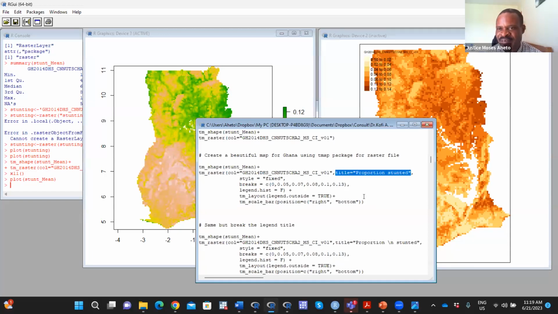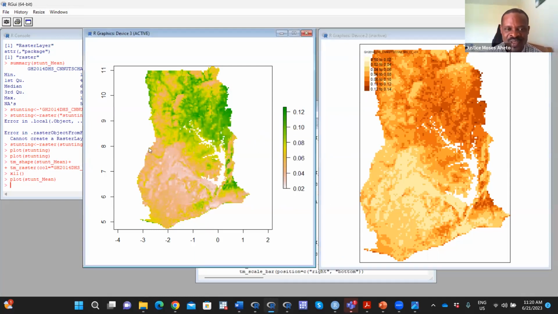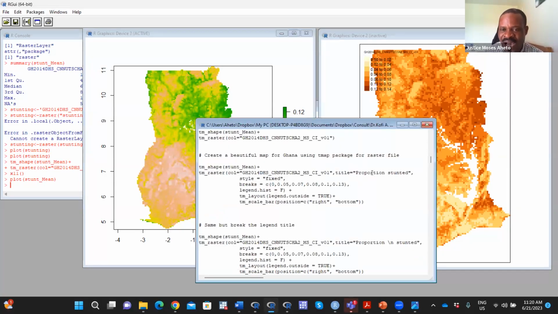But the earlier one didn't give us any information about what exactly we are presenting. If you see the two maps, all you see is figures and the map, but it really didn't tell us what we are mapping. So it is the title now that will tell whoever is going to look at it what we have mapped. That is proportion of stunted children or proportion stunted.